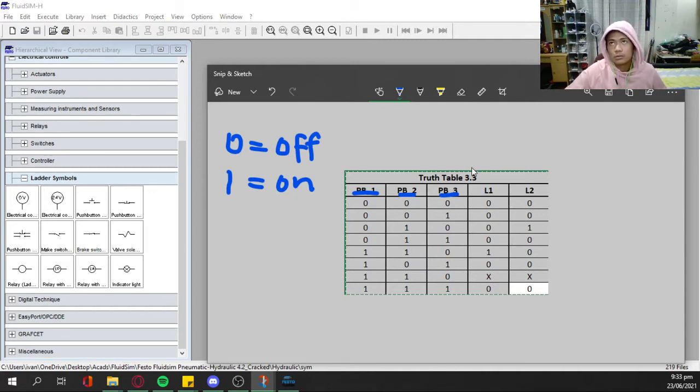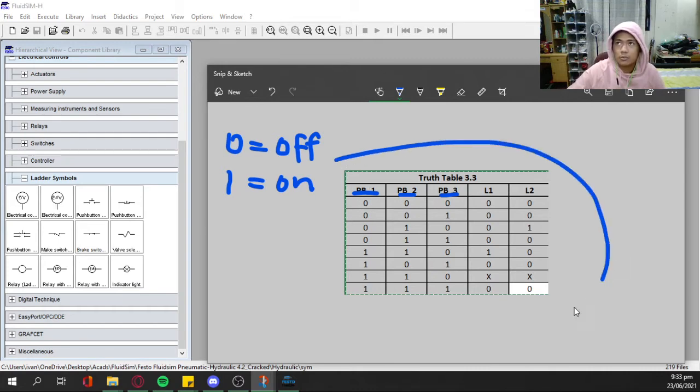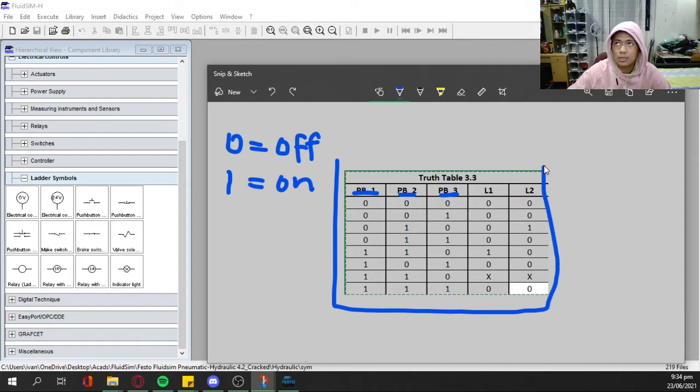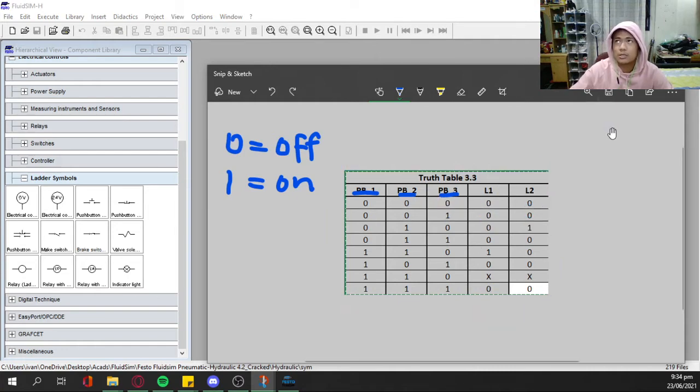This is the complete truth table for this part of the experiment, and I just cropped it out of Microsoft Word. I will not elaborate further on each of the values inputted here in the truth table and the buttons, and whenever there is an input or output in the light. So I will just proceed with the circuit demonstration.